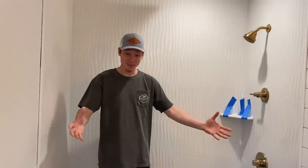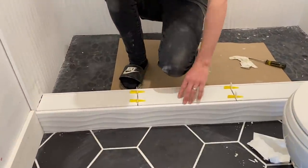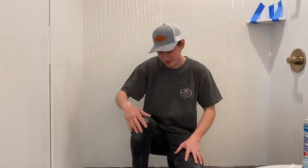But anyways, on top of that, we finished up both of our upper border parts right here, which happened to be a lot easier than we thought. I mean, we just popped those suckers off and just mortared some new ones on there, got a nice slope on there, and hopefully the glass guy can come out here and just remeasure everything. Yeah, definitely.